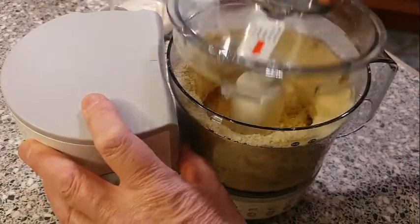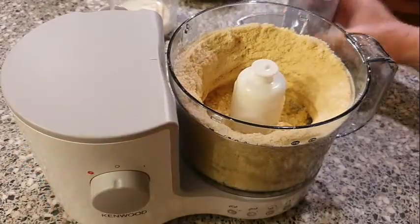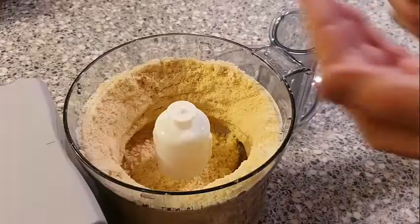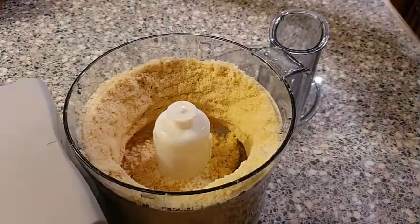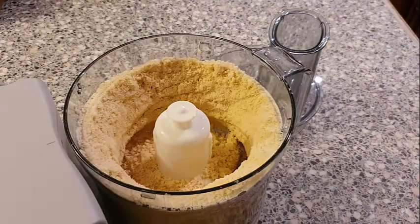Looking for a very light fluffy mix — the sort of mix you'd get on a crumble. With this one I'm just going to add in a little bit of salt, just a pinch of salt. You could use sugar if you want to have the pastry for a sweet dish.